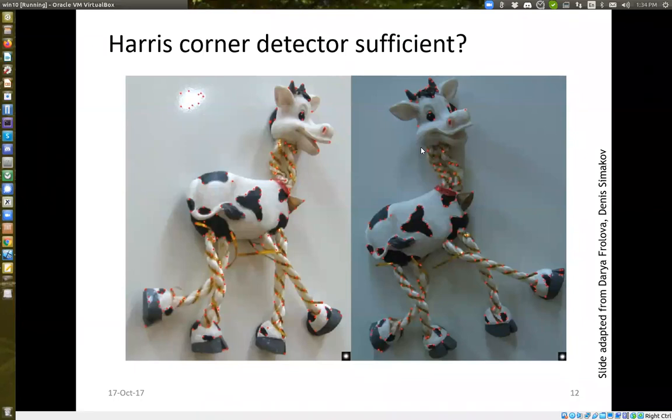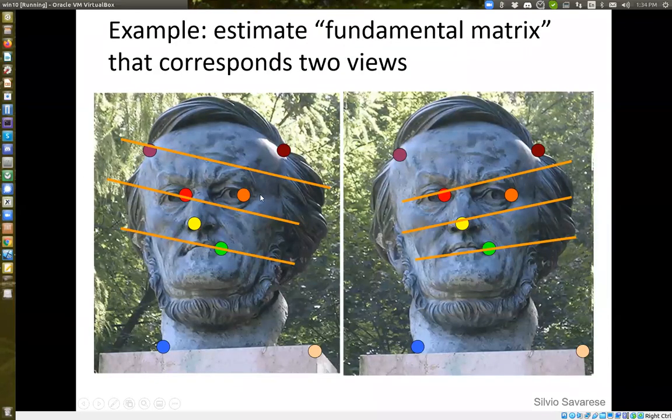The fundamental matrix describes how, if you think of a scene captured from two different views, one view is related to another view. But more than that, you need to go into the math. We will talk about that later on, so don't worry about that. Probably when we talk about the camera model. My plan is that after we talk about some tracking and optical flow, we'll talk about the camera model. Then we'll talk a little bit about the fundamental matrix and so on.